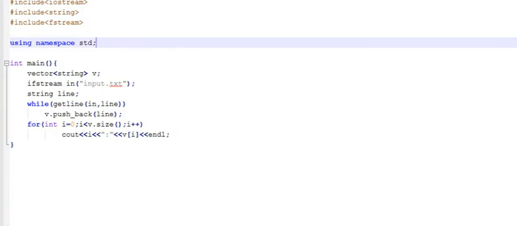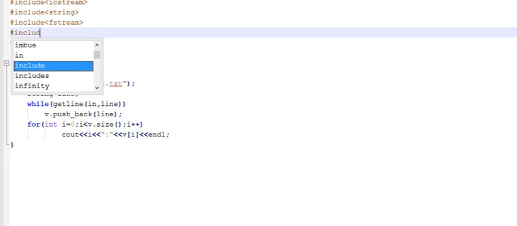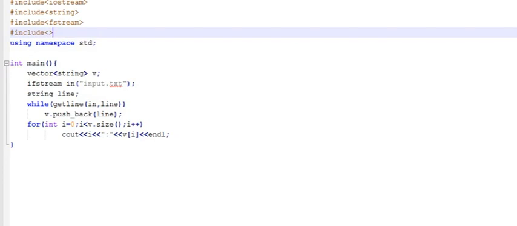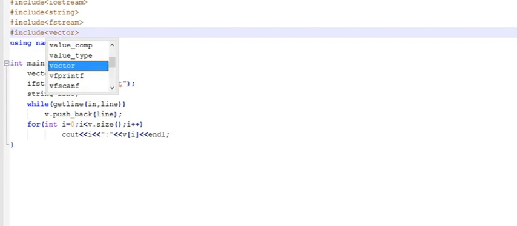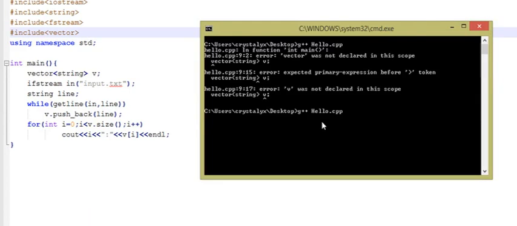Yeah, before we compile this, we need to include the vector header file so that the compiler knows that there are certain member functions from the vector header file that need to be included. So now we compile it. Hope it should run now. Yeah, it does. Now run this.